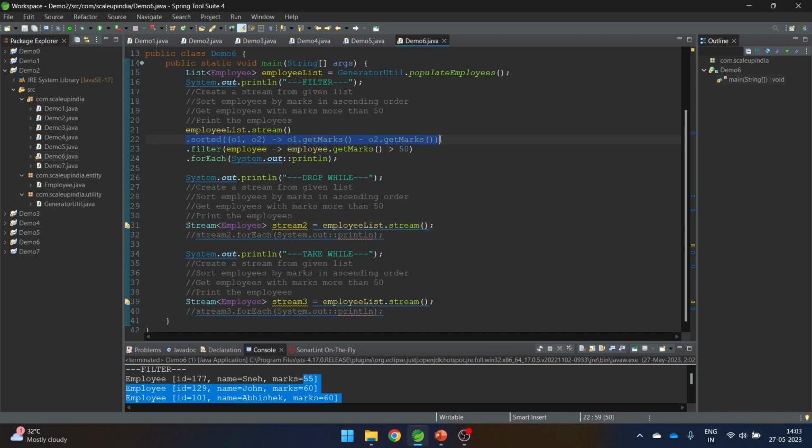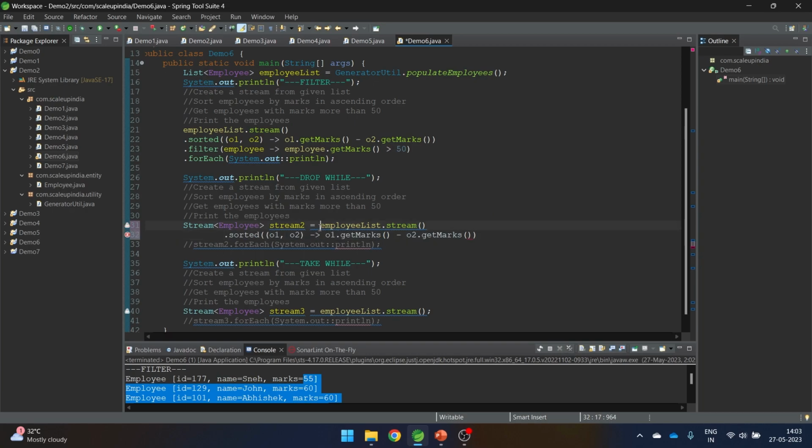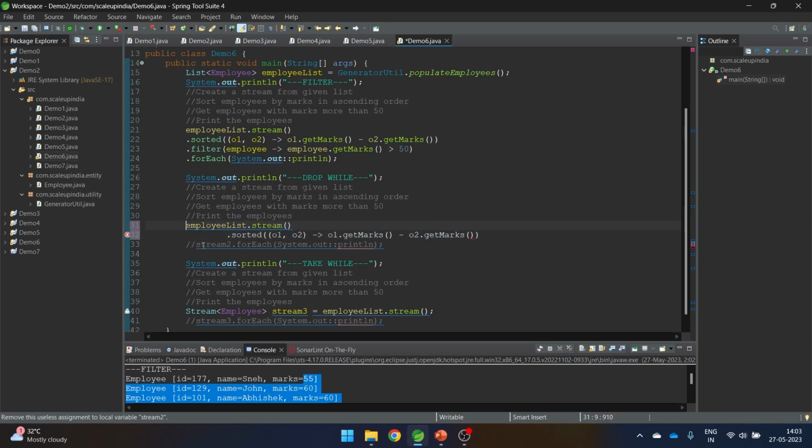Obviously we need to sort the things again. So let's copy this one here, and we don't need this, so we can remove it, and let's remove this part also. So yeah, here it goes. This we have sorted, but this time we are not going to use filtering.